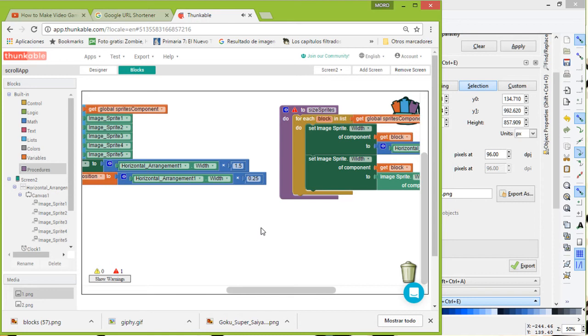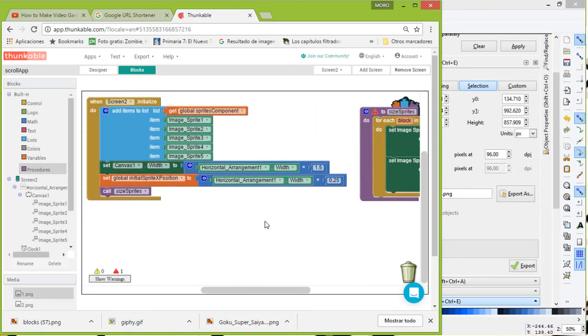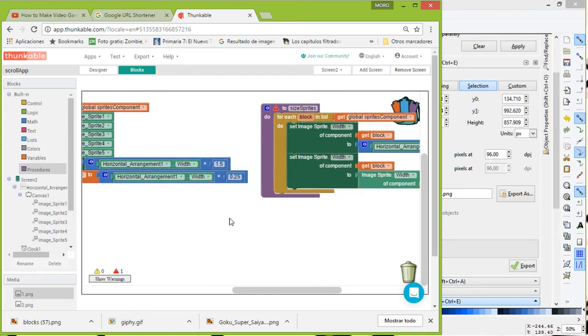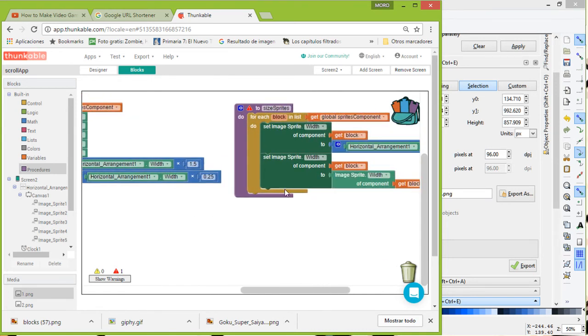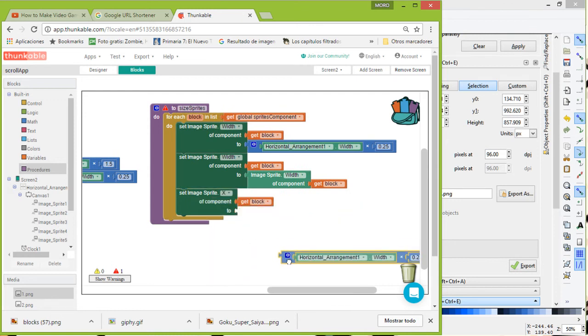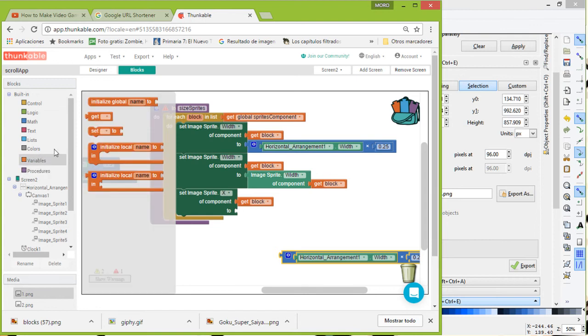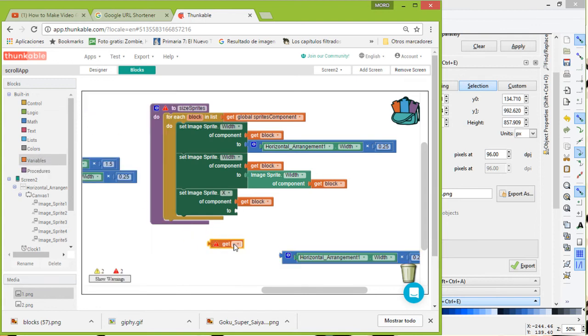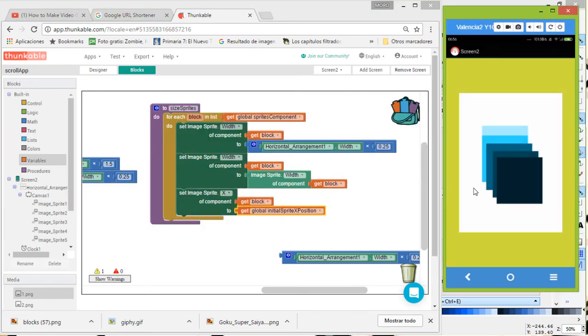We can also position the sprites right now, but I'm having some problems with that. I will tell you later. Well, I will show you what I mean. So for example, if I want to place them, I'm going to modify the X and Y position. So we're going to duplicate this one, and we're going to change from width to X. And then here the value will use the initial sprite X position. So it's going to place it where I told you it will be.